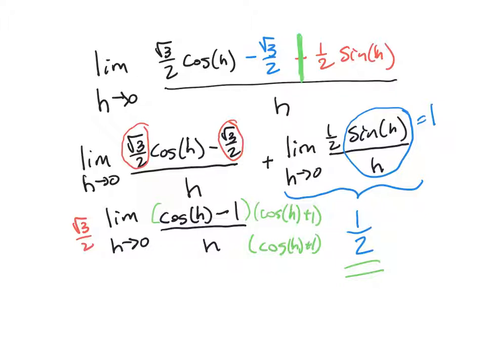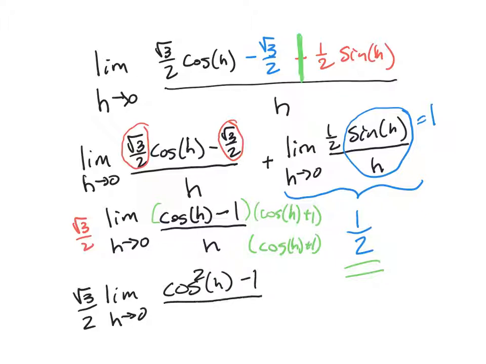So as we wrap up this slide, we'll have the limit as h approaches 0. We still have this constant multiple square root of 3 over 2. In the numerator, we'll have cosine squared of h minus 1. In the denominator, I'm not going to multiply those together. I'm just going to put h times cosine of h plus 1. And then I still have the plus 1/2, as I mentioned. Now, we are so close to getting this thing figured out here. In the next slide, I will use an identity to change this expression in the red circle, and all kinds of good stuff's going to happen. So let's transition to the next slide.